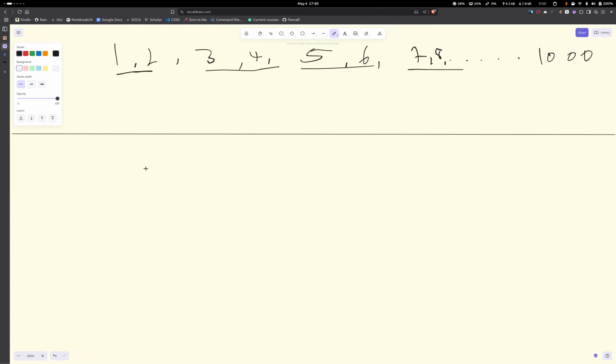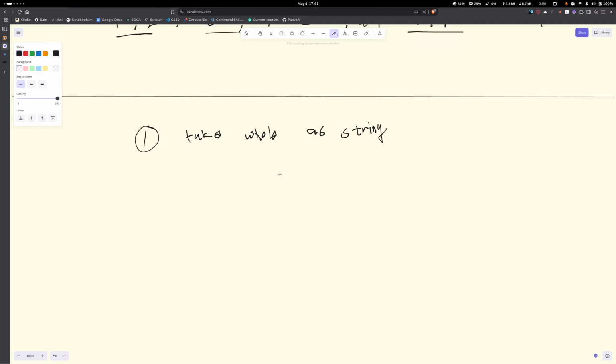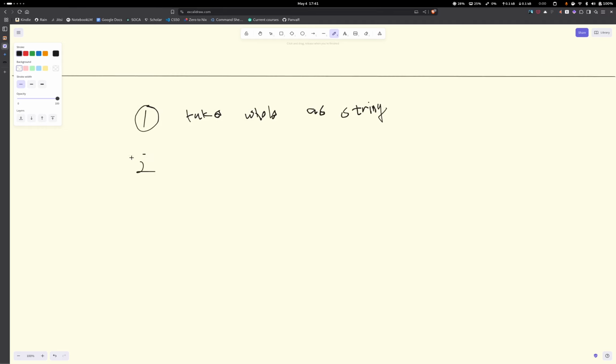All right, so I think we are going to take the whole digit as a string, and then get the length of the string.